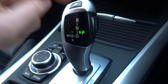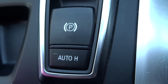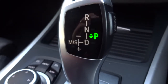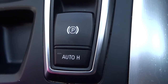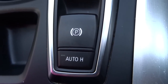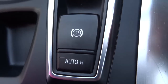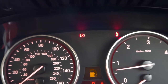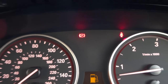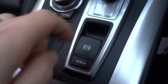Pop it back in park. Handbrake here, we've got auto hold. What that means is if you get to traffic lights and you're in drive, instead of the car rolling forward as it normally would, it will hold it there with the handbrake until you use your accelerator and then it will automatically release the brake and allow you to go. Alternatively you can pull up there and that will put the handbrake on, and then to take it off you go down so it goes off.